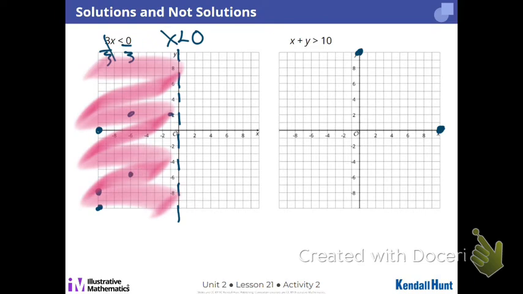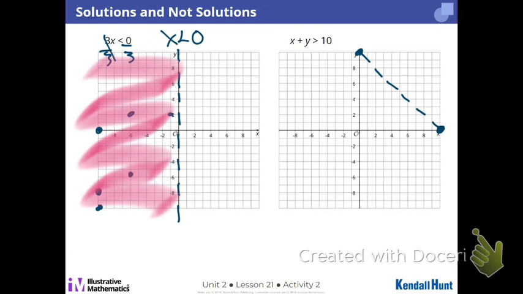No. If I get an ordered pair, let's say 6, 4, 6 plus 4, is that greater than 10? Nope. So what do I know about my line? It's a dashed line, because the line is still my reference, but it does not satisfy my inequality. You might think everything above, but it won't always be true in standard form because sometimes there will be negatives.